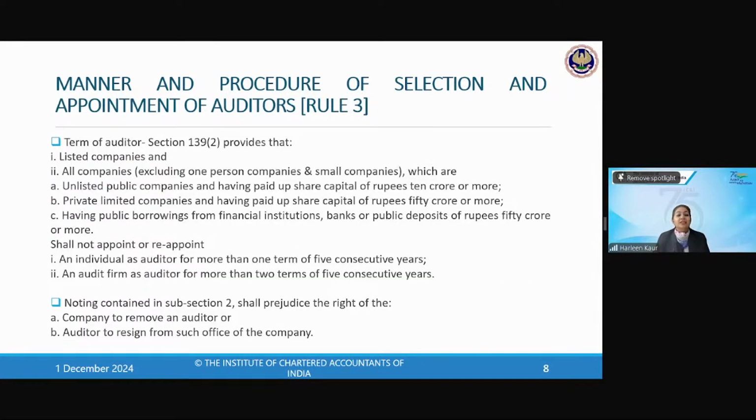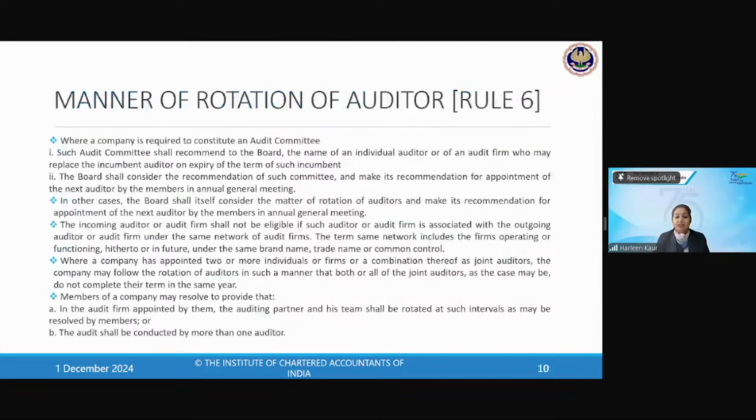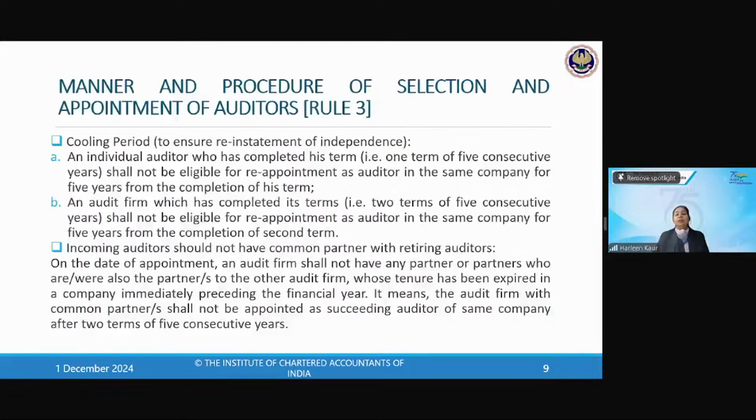After that, we have discussed what are the companies who are going to appoint the auditors, what about the audit committee. Also, we have done the discussion, cooling period. So what is the cooling period for an individual to be appointed as an auditor? If an individual is appointed as an auditor for a term of 5 years, for how long can he continue the appointment as an auditor? So the total term that is allowed is 5 consecutive years. If you have been appointed for 5 years, that means now you need to resign after 5 years and your fresh appointment will take place after the cooling period of 5 years.